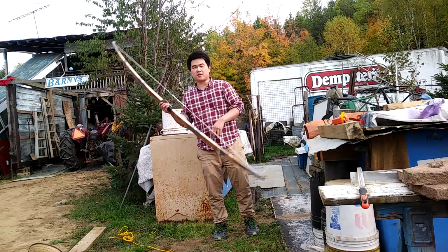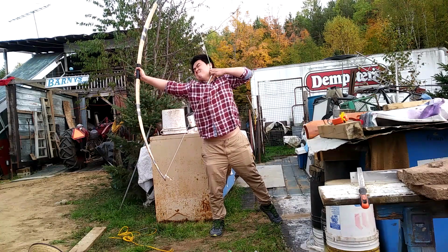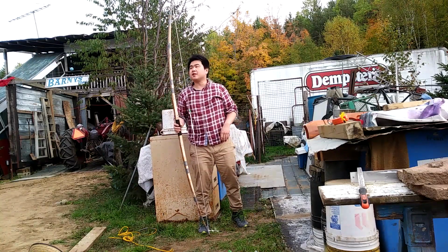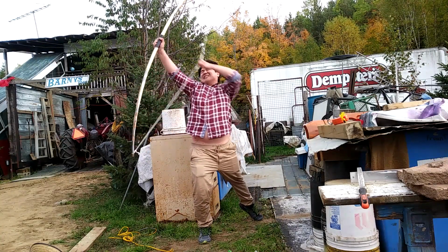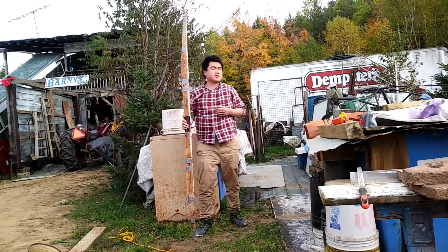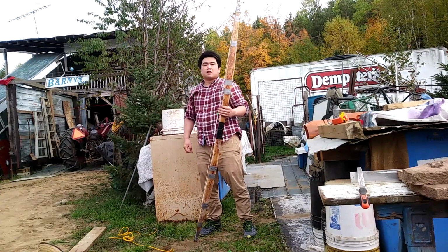But what's the draw weight on this thing? Definitely above 100 pounds, no idea. Oh, it's heavy. Feels like 120 pounds at least. Above 120, probably 140. I give it 120 to 140 pounds. Definitely a Warbow.